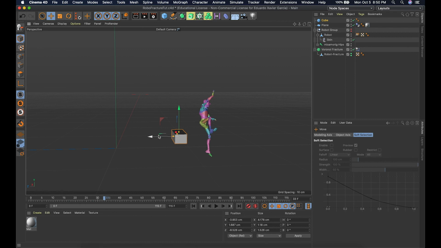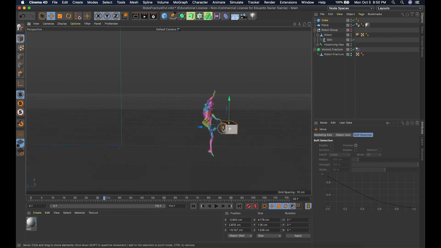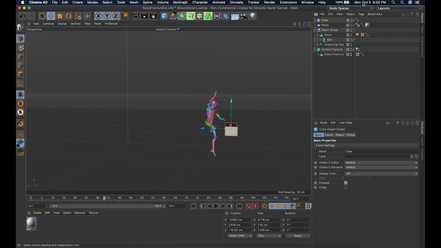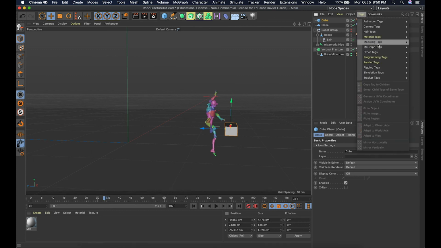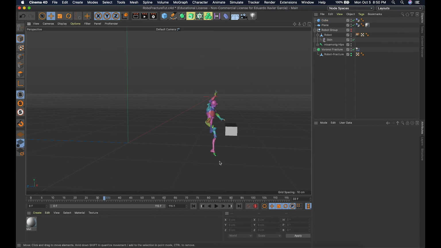So I'm going to position it right here in front of him, where exactly this guy breaks apart. As soon as the Voronoi fracture comes into play, I'm going to go to tags, simulation, collider body, because it's not going to be moving. It's just a collider body.